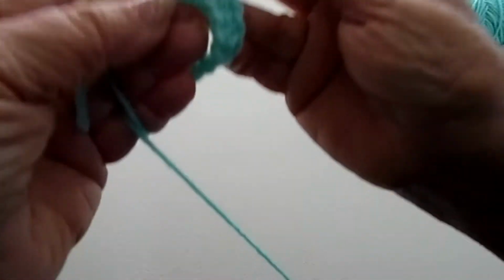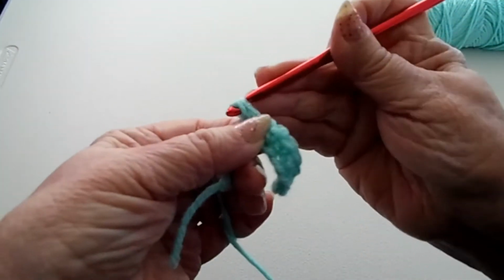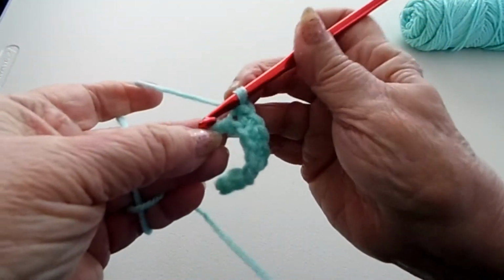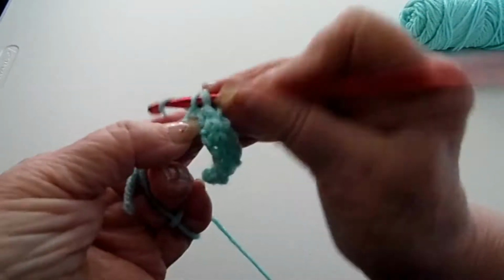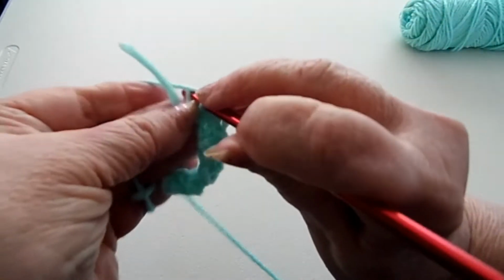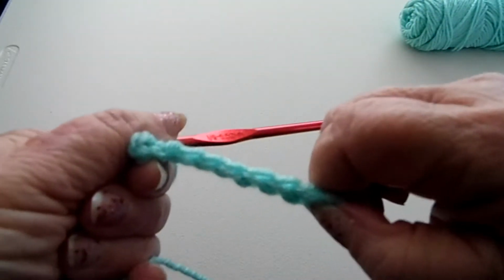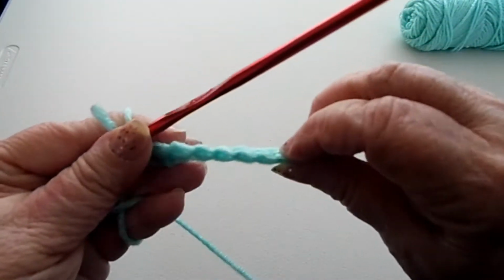And that's how we do it. Okay. See that? And then it's very neat, and the bottom looks just like the top. See the bottom? And then the top, this looks the same.